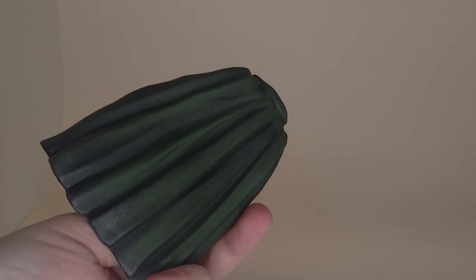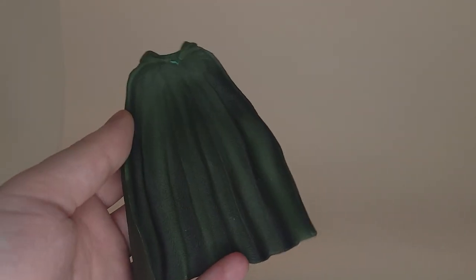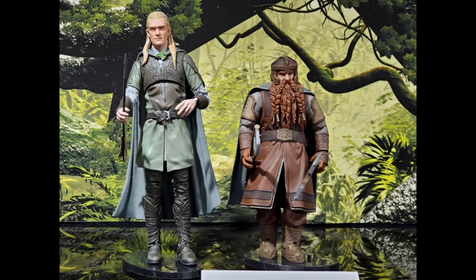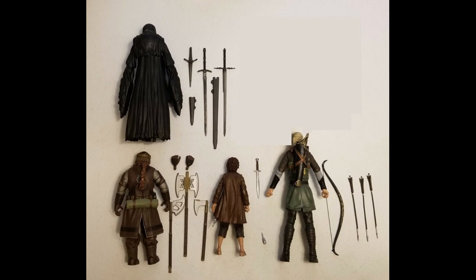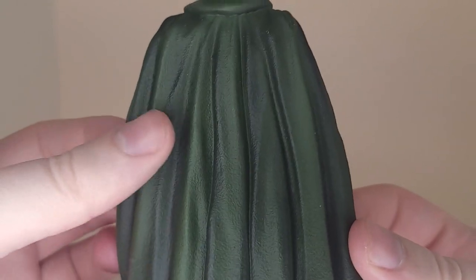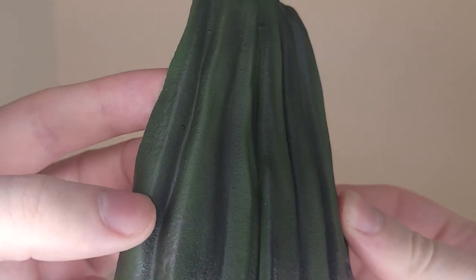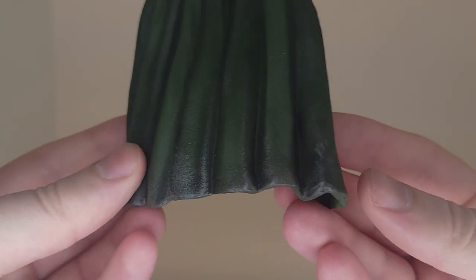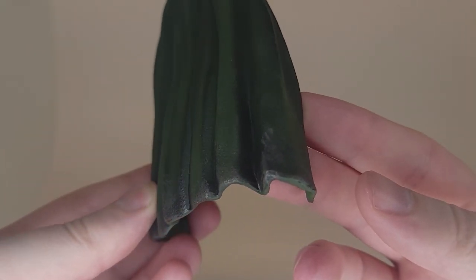Sam comes with a bunch of accessories. Starting with the costume accessories, he comes with an elven cloak, which is a big deal for these Diamond Select figures. The only other fellowship member to come with a cloak is Boromir. Despite prototypes showing cloaks for Frodo, Aragorn, Legolas, and Gimli, none of them included one — something fans have been asking for. The paint detail on the cloak is nice, with darker paint in the crevices for definition and paintwork at the bottom to give a dirt effect.